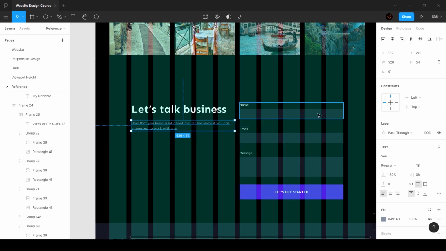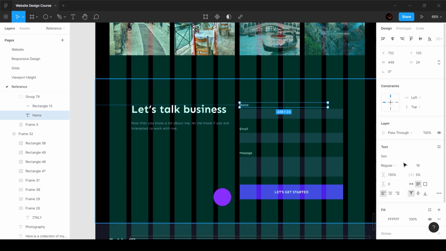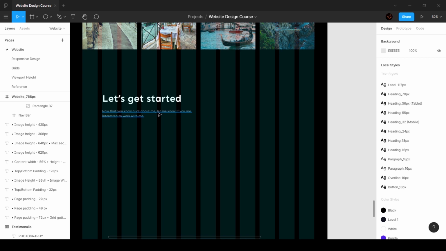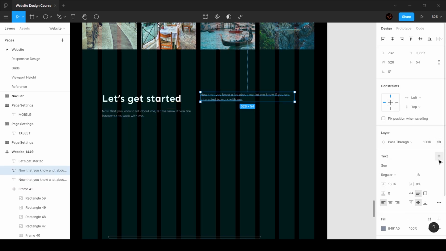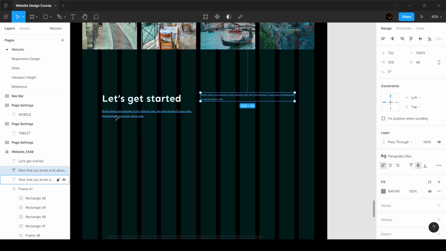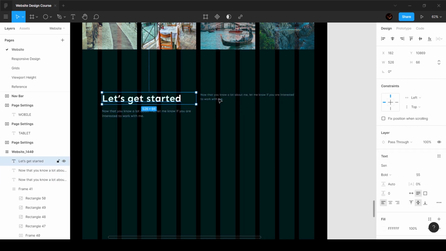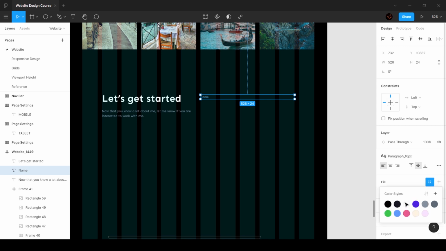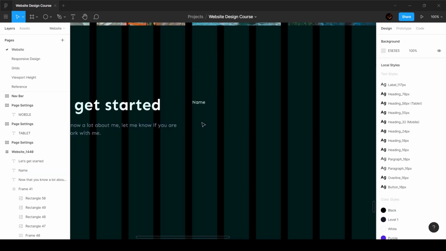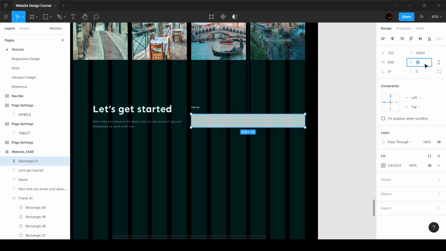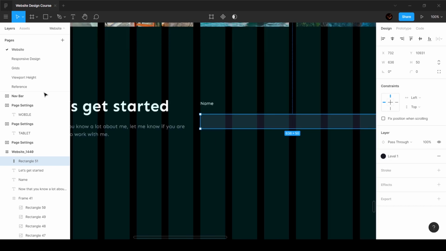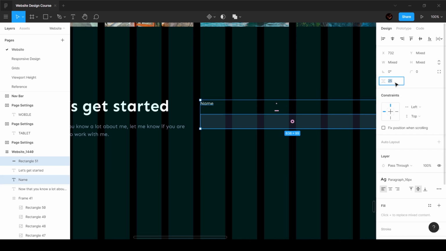And the next one is we're going to create these boxes, these input fields. So the title is just a simple 16 pixels paragraph. And then we've got this box, which is like 50 pixels tall. So I'm going to copy this text, and I'm going to make this 16 pixels paragraph, 16 pixels, and this is going to be paragraph 18 pixels, and this is going to be heading 55. I'm going to call this name, and this is going to be white, of course, and cool. And then we're going to create a rectangle which takes up this entire space, and we're going to make this 50 pixels, and also change the color of this to be the level one color that we have. And also the spacing of these two elements is going to be 8 pixels.